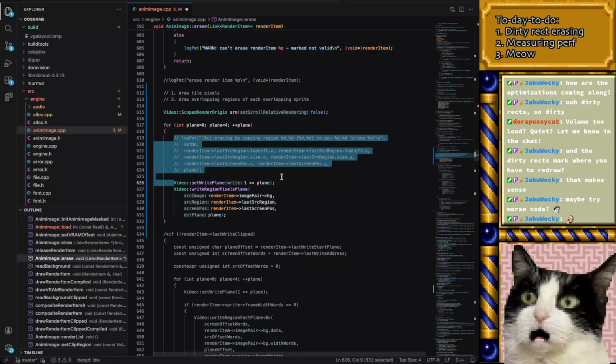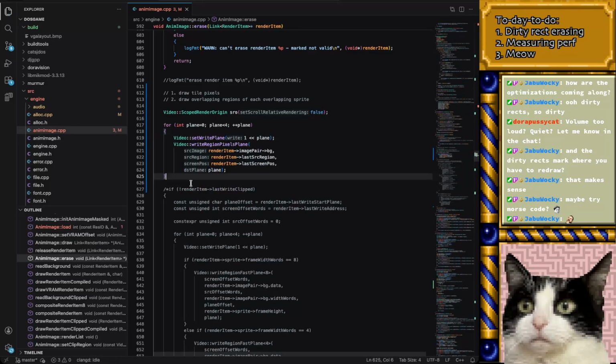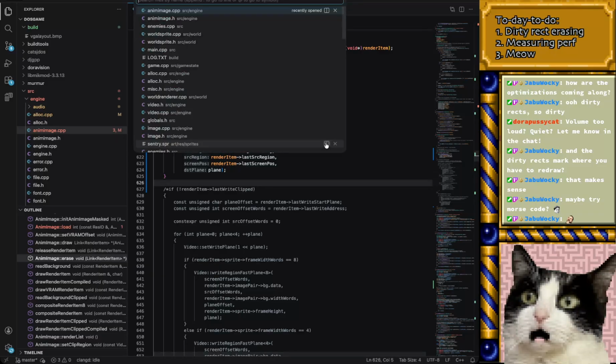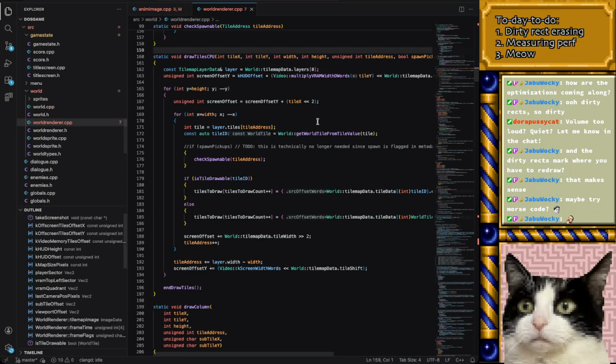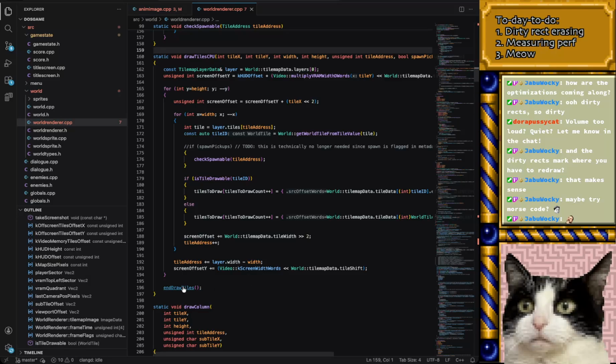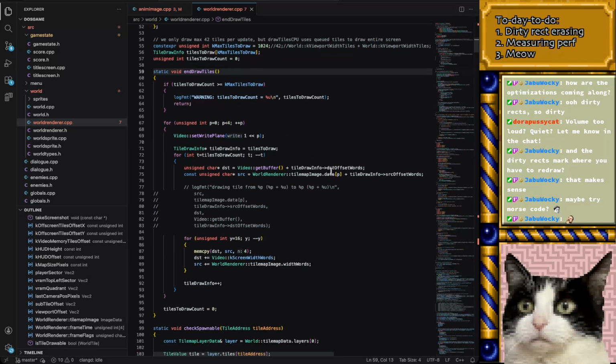What have I saved here? Oh, okay. So the tile rendering is these days the domain of World Renderer, who has some vaguely useful functions for this, but nothing we can use directly, because it's expecting to draw entire tiles, which we don't want to do. In fact, I think it's in here, isn't it? Yeah, that's how we're doing it. Okay, so we want something that looks quite a lot like this.